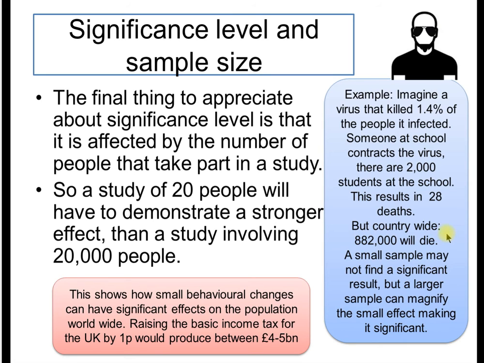Now, magnify the population to the size of the UK. We're dealing with 882,000 deaths. Consider the consequences if you had a treatment of these two different outcomes. If you had a treatment that resulted in 1.4% deaths, that would be significant if the population you were testing on was about 2,000. But imagine how much more significant that would be at that level. So what we're saying is, as the population goes up, the hurdle that you have to jump over, the critical value, actually goes down. Because a small effect is amplified by a larger sample.